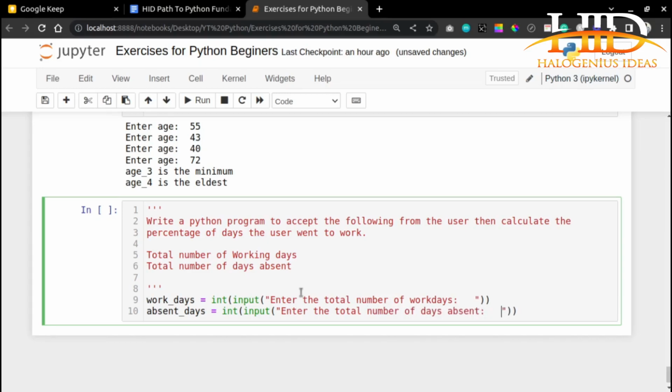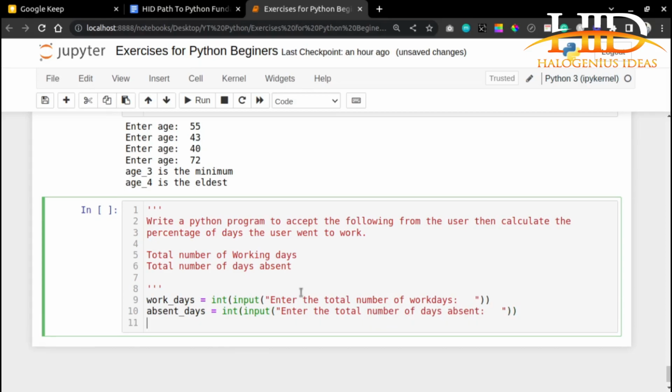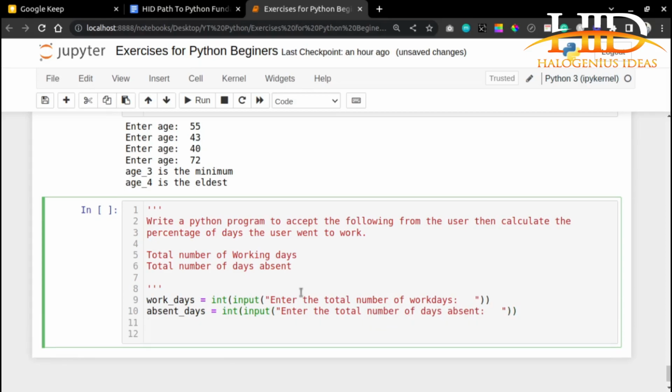Okay, so after doing this, what do we want to do?